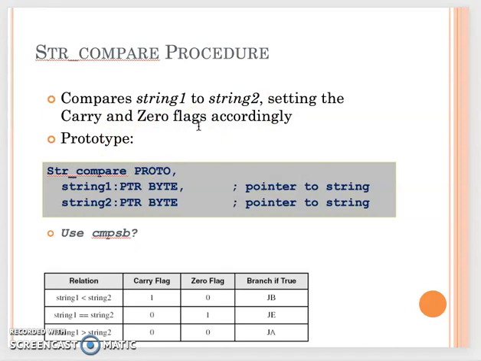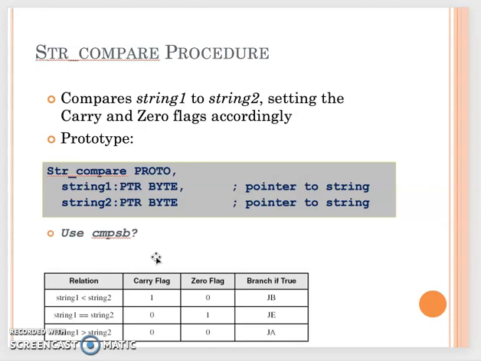One thing is, because we need to compare, right? So we need to know which one is bigger. If they are the same, of course, zero flag equal to 0. So that's why the zero flag is set, so then we know they are the same. But if the carry flag is set, that means string 1 is smaller. On the other hand, if both carry flag and the zero flag are not set, are clear, that means string 1 is bigger. So we will use the status flags to check which one is bigger.